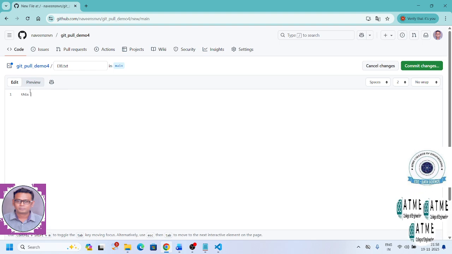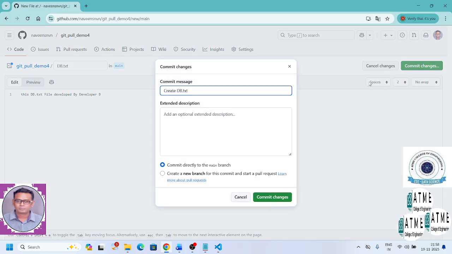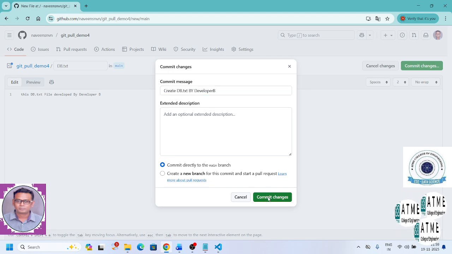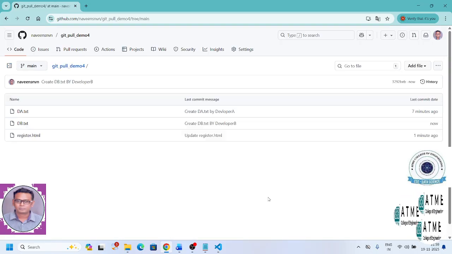This is a db text file developed by developer B. So I'll commit the changes here, with the message by developer B. So developer B also has finished the task.